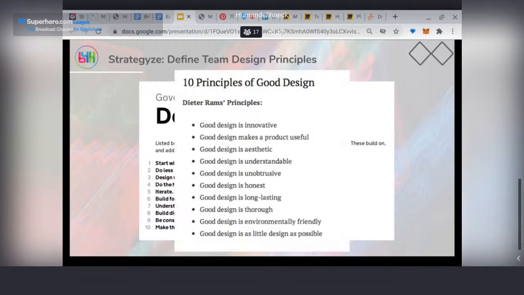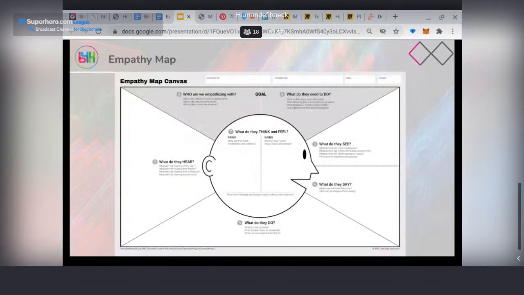These are just an example of what design principles are, and these particularly are the design principles of good designing according to this guy Dieter Rams. Don't get stuck on this. This is just an example. The only people that are able to decide on the design principles are you guys, the product manager, the developers, the business side, that team working together on a solution.